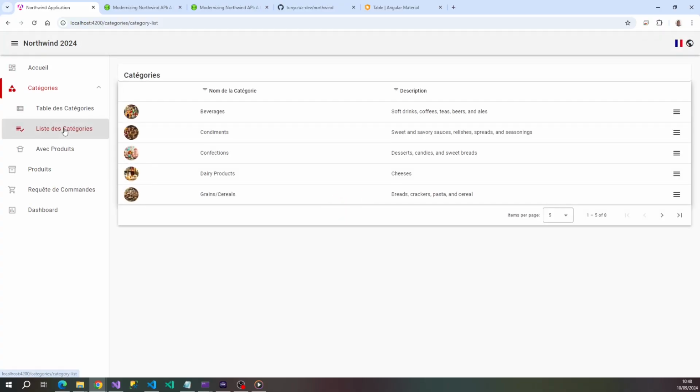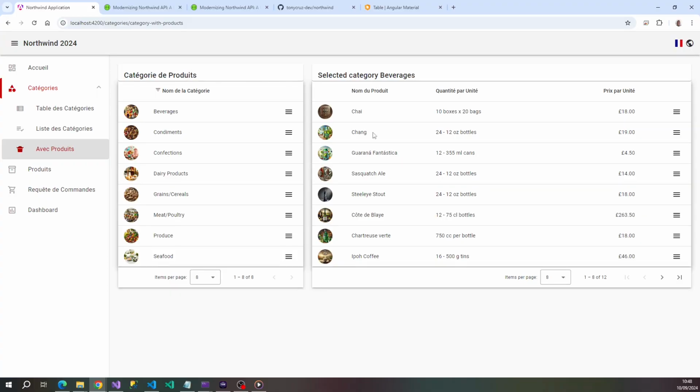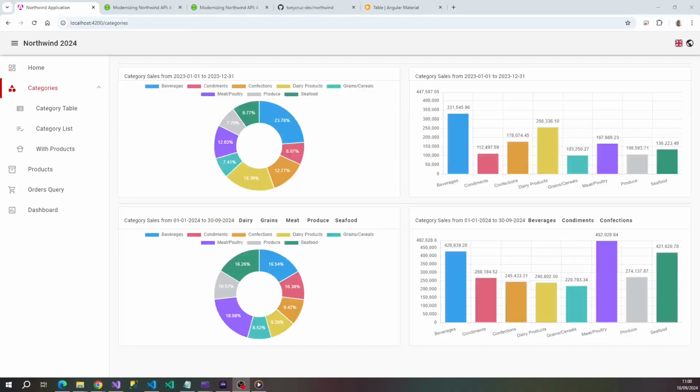The columns on top are in French, the names are in French, products, all the names are translated in French.